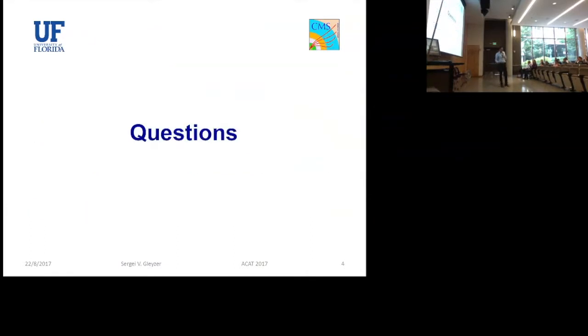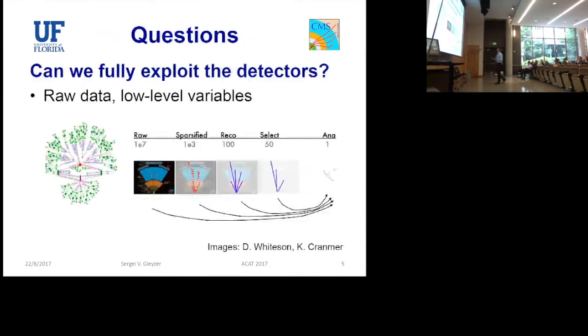Now, looking into some of these big questions, and how do you look at these things? One important question, and you saw this in the other talks by Daniel Weitz and Kyle as well, is this idea that we're really starting to embrace now and trying to see whether we can fully exploit what we have in the data. Can we fully exploit the detector that we have? And historically, we've been really focusing our analysis on this area. So this is where we baked all our knowledge, coming from millions of detector channels. Some of them don't have anything useful in them, but the point is that we've reduced things to a really small number of variables on which we also try to apply machine learning. That's sort of what we've done in the past two decades or so.